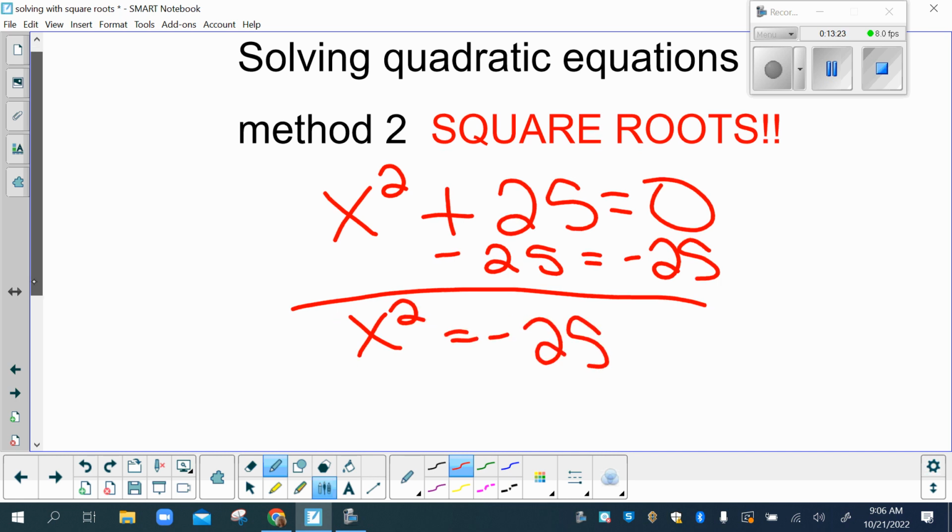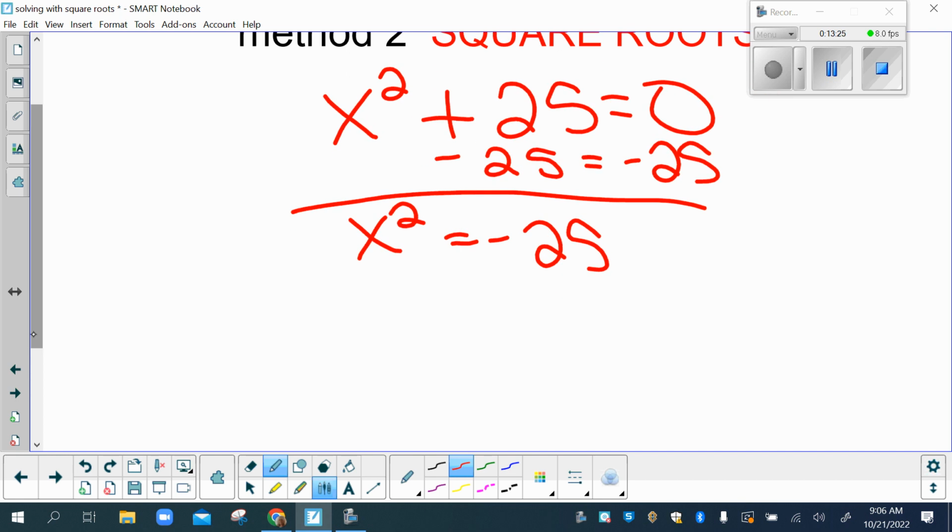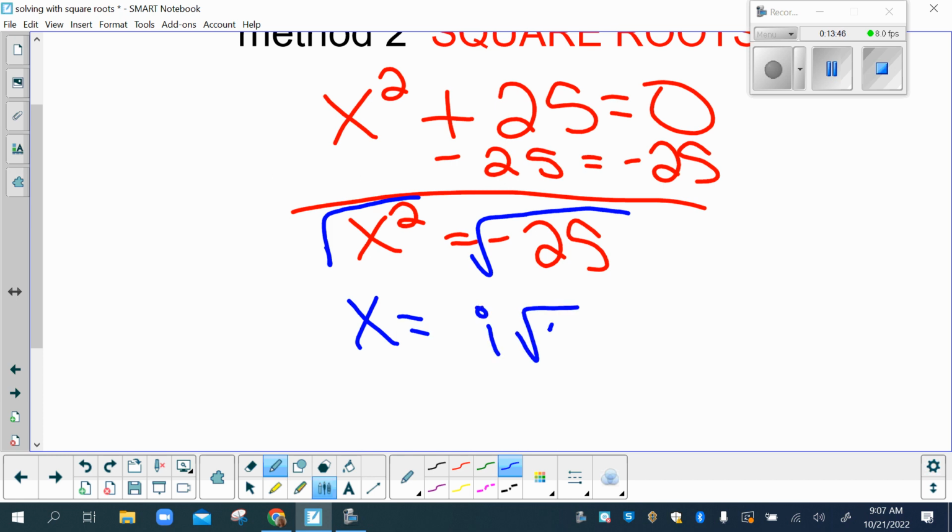Now, oh, I almost went down there. Watch what happens. I'm going to grab my little square root jail, square root him, square root him. Look at that. I have a negative in the square root. Remember, we're not allowed to have that happen. So what we do, it's the ghost, right? He just floats right out. So I'm going to get x equals i root 25.